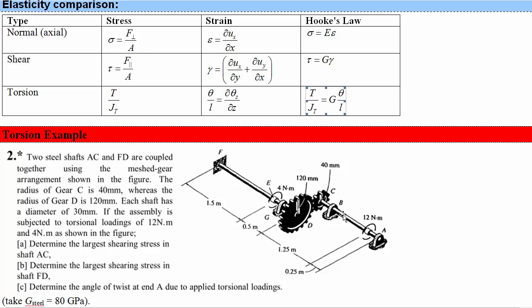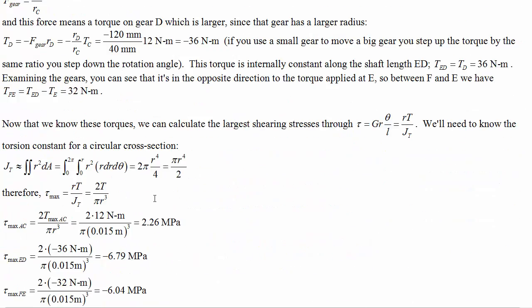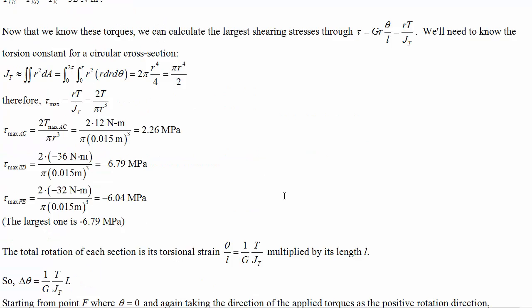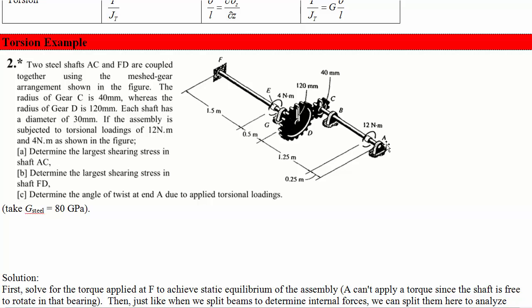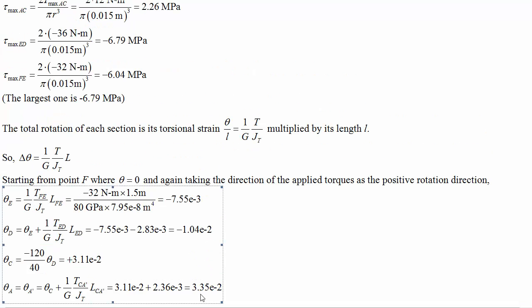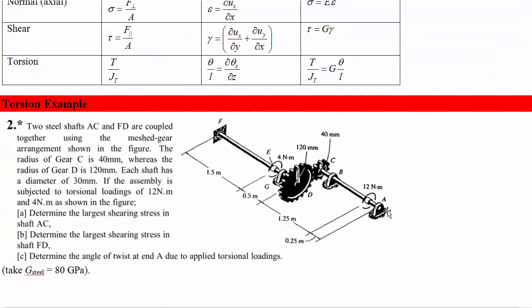and then add that to the angle change from C to this point A prime to find the total angle change. So doing all of that, first angle of E, then angle of D, angle change of C is -3 times the angle change of D, and angle change of A is the angle of A prime, because there is no torque applied in this section here from A prime to A. And we find that we get this final angle change where that's in radians. So pretty small angle change from the torques that we applied here.